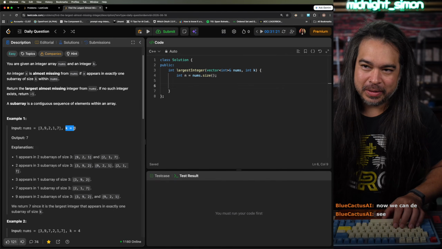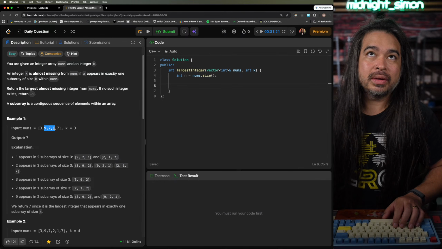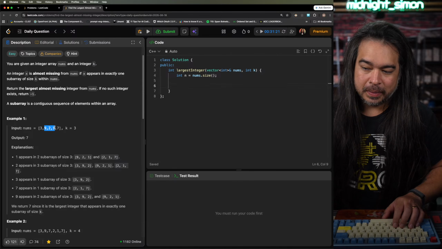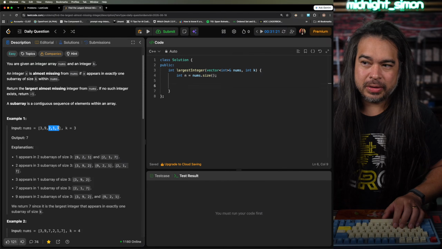So maybe I just iterate over all subarrays of size k, and then I'm just recording all the numbers and how many subarrays they appear in, and then I just want numbers that appear in one subarray only.